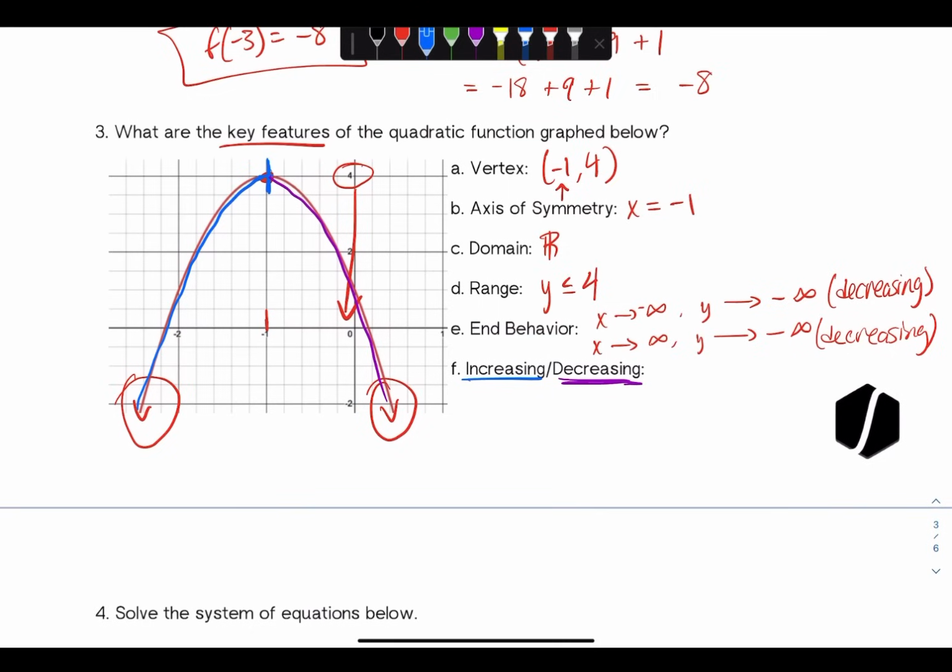Well, we know it's going to change at not 4, it's going to change at -1. So this is the tricky part about increasing and decreasing. It changes at the x value, so we want to think about that. So we're increasing before we get to -1. So we'll say when x is less than or equal to -1, we can just say less than. When x is less than -1. And then decreasing is going to be when x is greater than -1. So that's kind of like the left side, right side deal there.